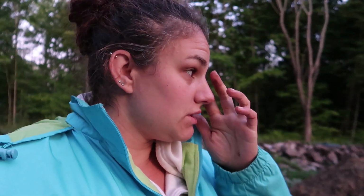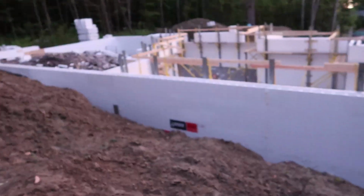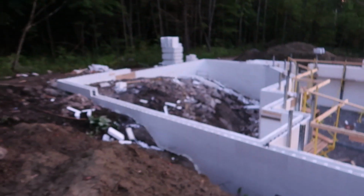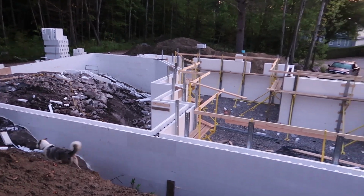We finally have all of the ICF up, which is good. We actually have almost a full skid of ICF to go back, which is like $600, which is awesome. Some zip ties and foam. And yeah, so this morning we have to, let me go up here quickly, up on the dirt pile. So here is our basement.